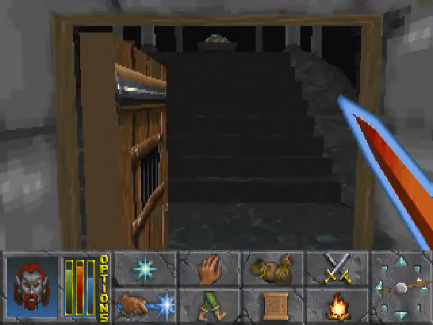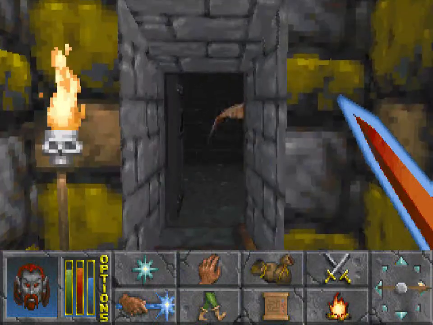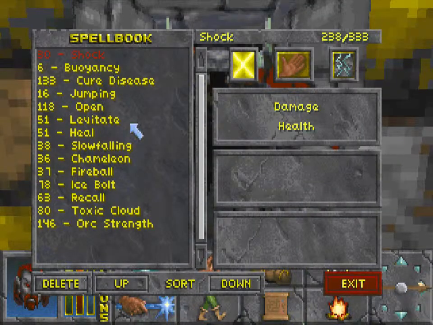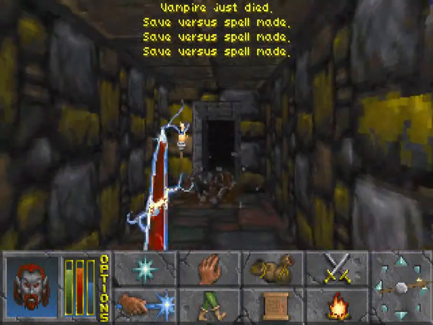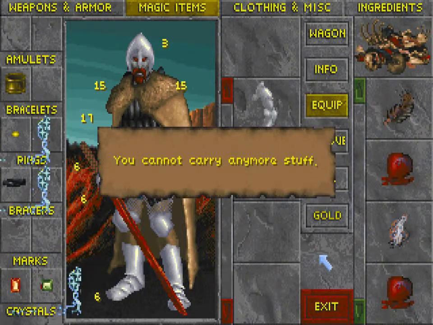I wonder how many charges that ring has. Oh my lord. He is an ugly one, isn't he? Oh no, no, no. Another one. Oh. That's just a normal vampire. Gave me a heart attack there.